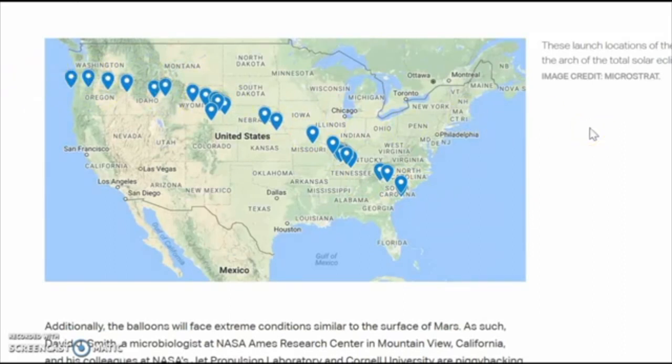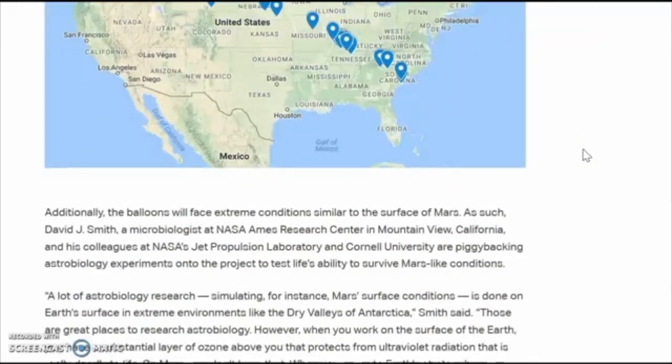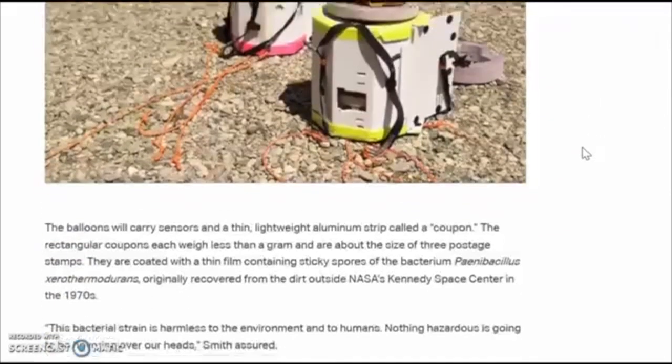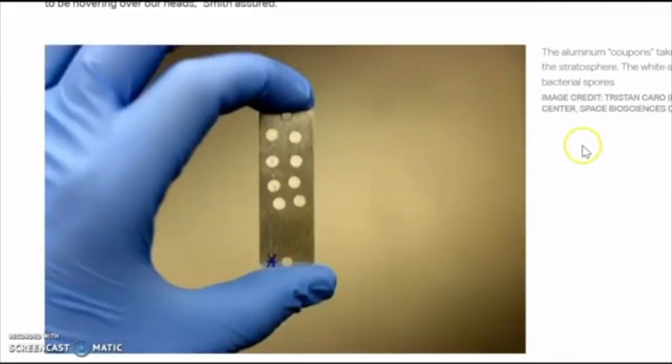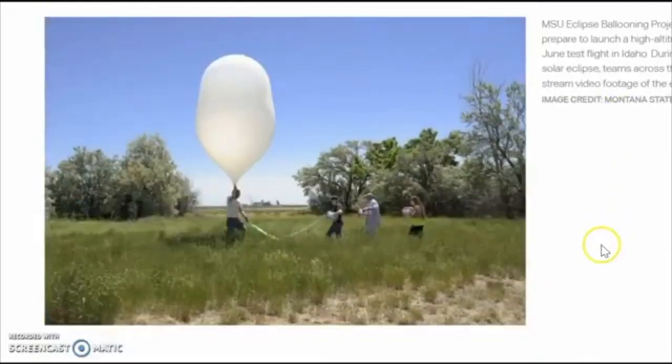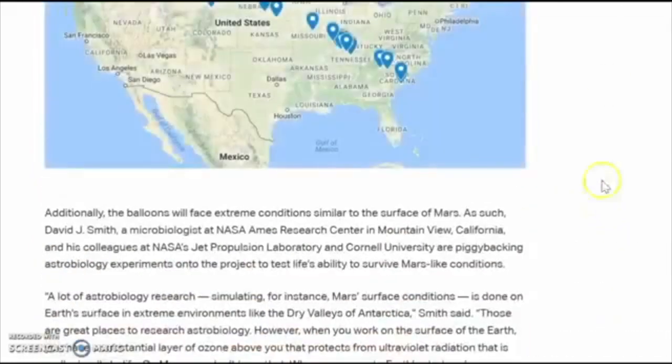I would imagine that this bacteria, if there were ill intentions, would do more than one thing. I think it's well known that it'll kill the bees, and they've spread it all the way across the United States. And they tell you it's harmless, even though it is well known for wiping bees out. They were just doing an experiment to see if it would survive up in the air, when it's already well known that viruses and bacteria live in high altitudes with no problem. So their reason for doing this is not legitimate.